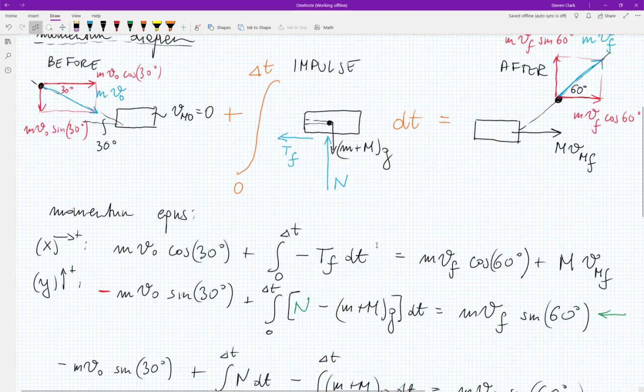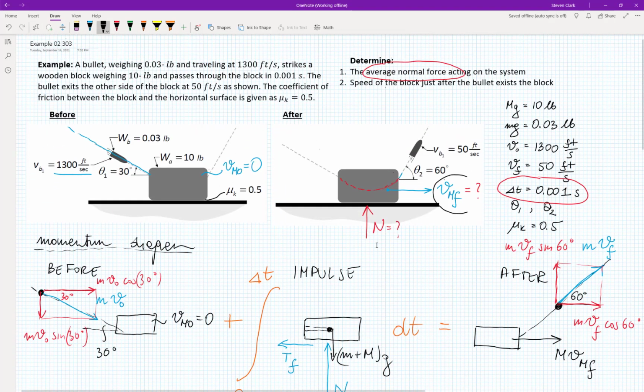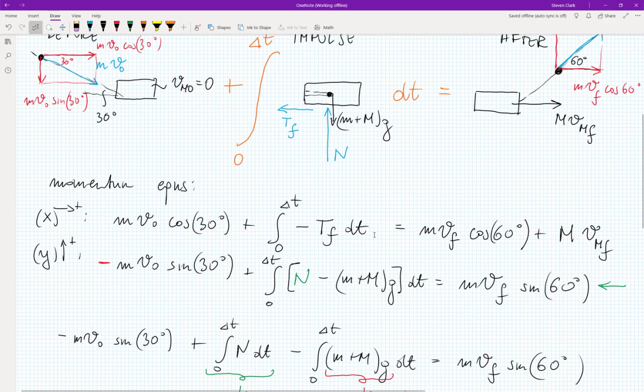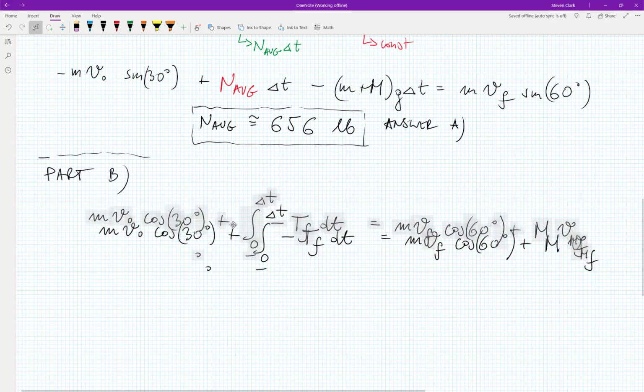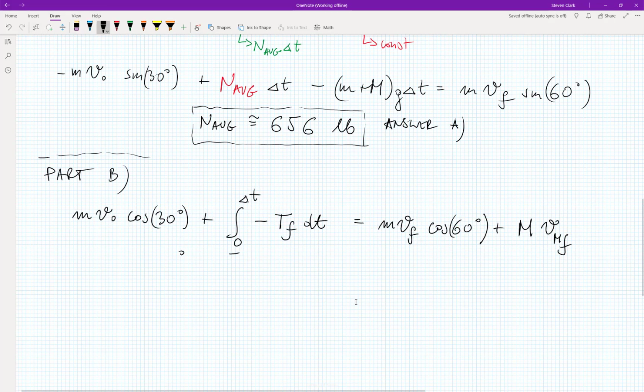And I think that in part B, they ask us to find this velocity, right? The velocity final of the block. So I think that it's logical, since we used the second equation in part A, let's use the other one in part B, okay? So I'm just going to copy it, if you don't mind. And let's see if we can figure something out in here. So I think that, first of all, our friction is kinetic. So we can plug this value here, don't you think?